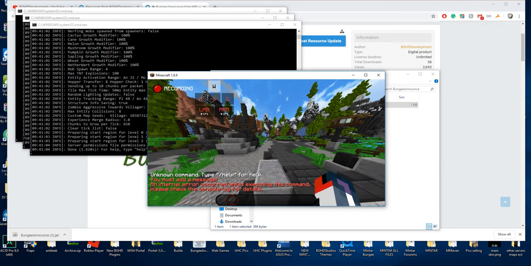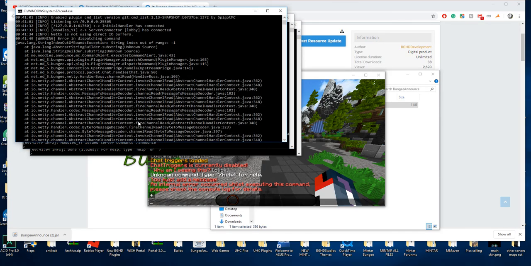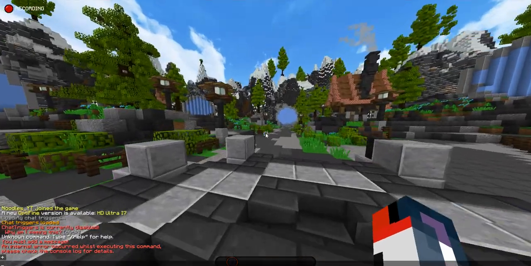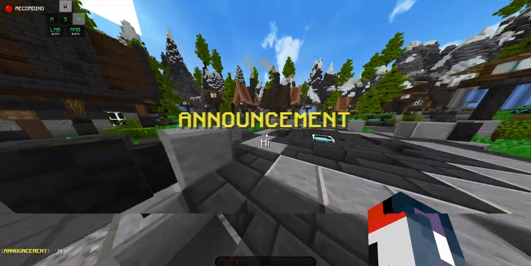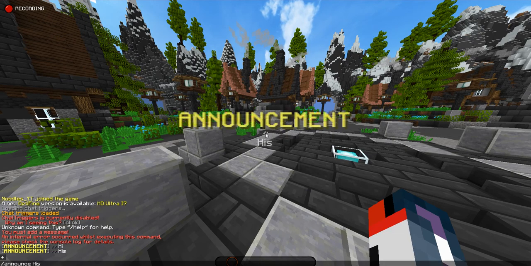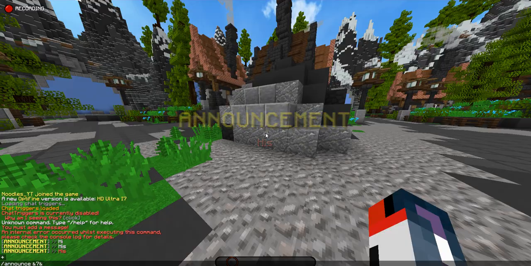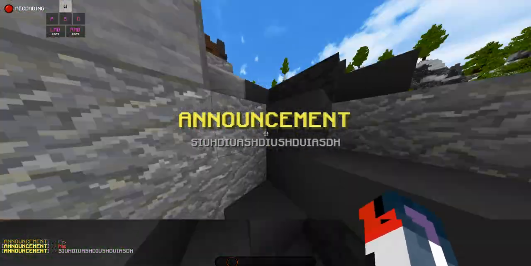When you type it in, it's going to say this if you didn't type anything. This is fixed in the latest version. I just haven't updated my version on my computer yet. So if you do /announce and type something, it's going to pop up saying hi. That's exactly what I said to do here. Now, I believe it does support colors as well. So if you do a different color code and then hey, there it is. Blah, blah, blah, blah.